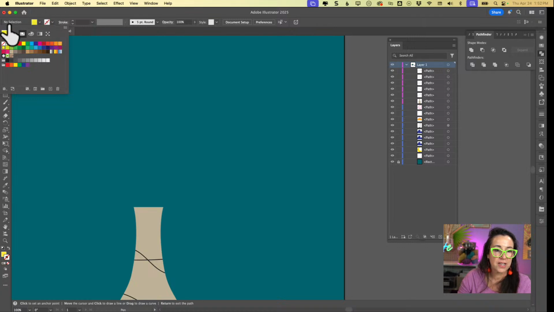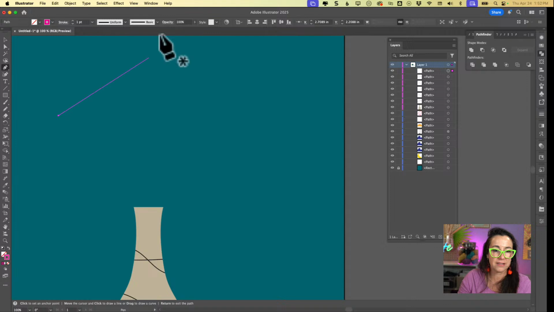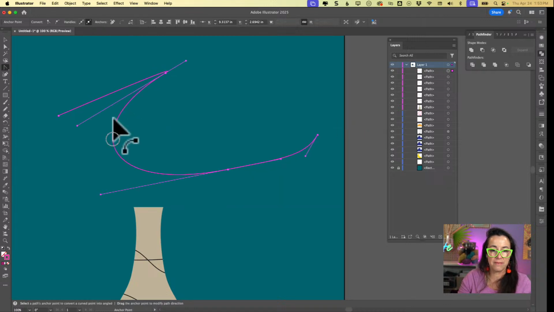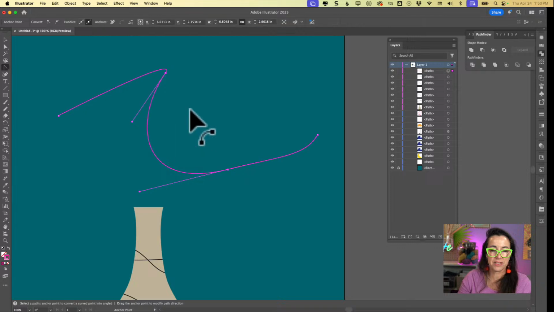I'm going to just make an open shape with the pen tool, right? So just something like this. And maybe I'll make it wild and grab some of these points out. Convert this one. There we go. Whatever this shape is.